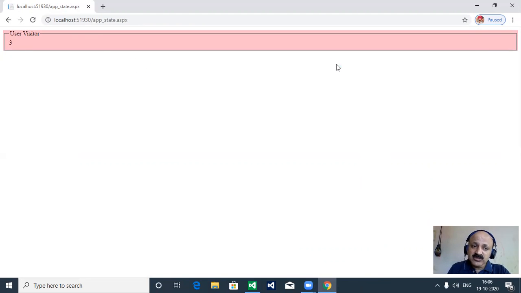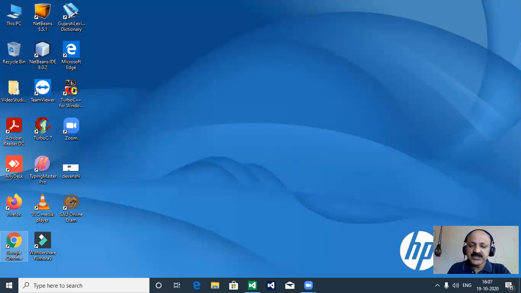So when the browser is closed, the session is closed, and then counting happens. In the same session, a user surfing your website hits counter plus 1 only one time, because the session is destroyed whenever you close your browser. Then when you open a second browser, it is considered a new user. In the same session, if the user visits any number of pages, there is no counter increment. That is what I can explain to you.